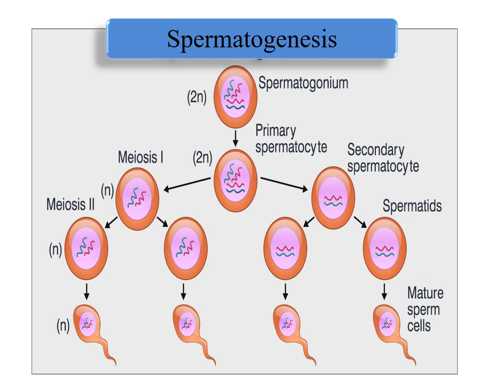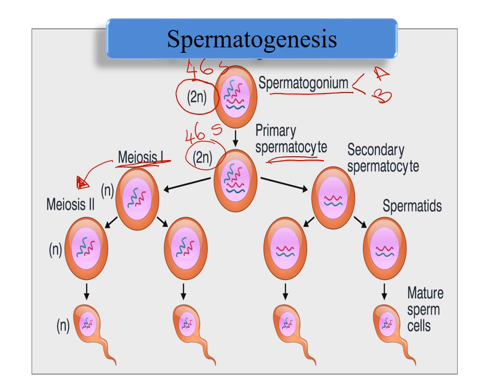This is spermatogenesis, the spermatogonia, A or B. It is formed of 2N, 46 S chromosomes. Then it would form the spermatocyte, 2N again, which is 46 S, but as it enters meiosis, it would change from 46 S to 46 D. This is meiosis 1. Then the cell transfers into meiosis 2, the secondary spermatocyte. At the end of meiosis 2, it would form the spermatid. Then the spermatid changes into the mature sperm via the differentiation phase.